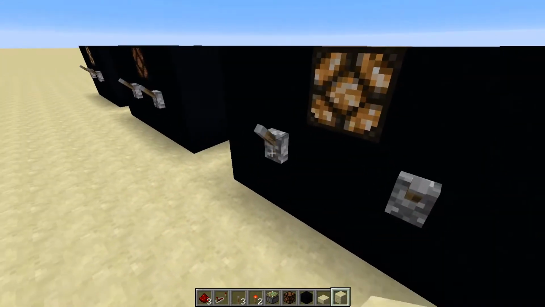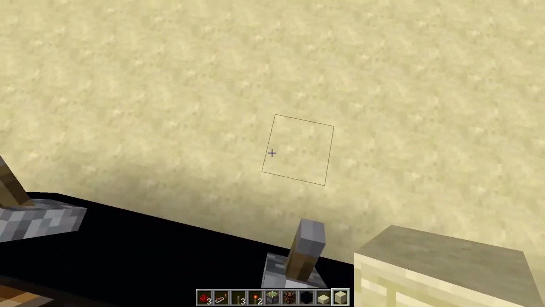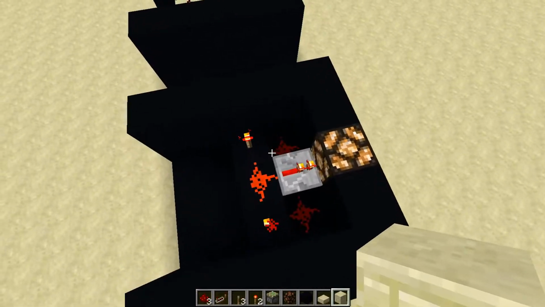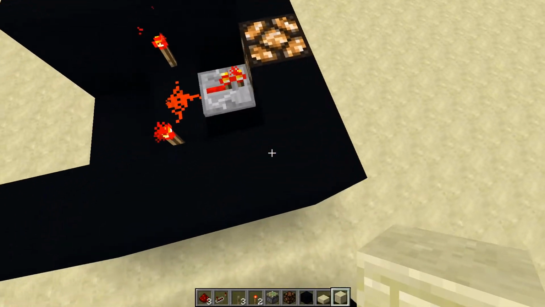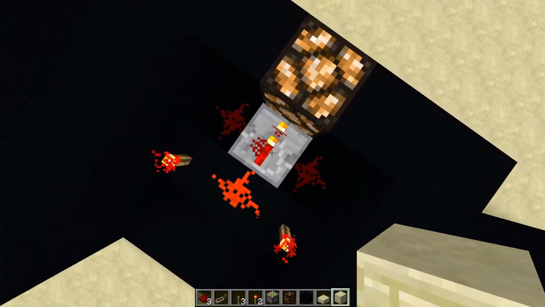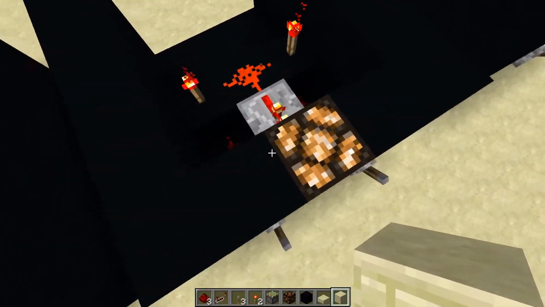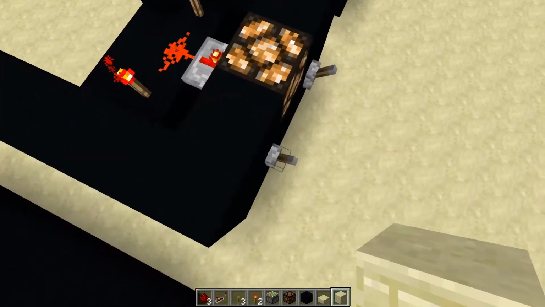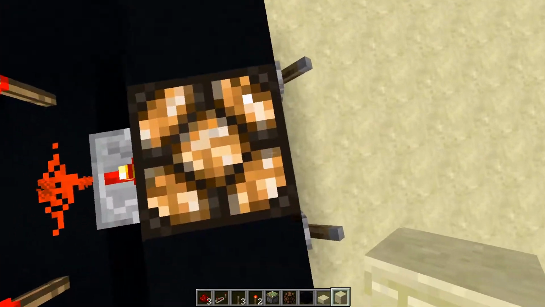Completely different. So let me just show you very quickly how it works. In Minecraft, we can come up with this kind of creation, and this can be extended as long as you want. Now let's look closer at what's happening.